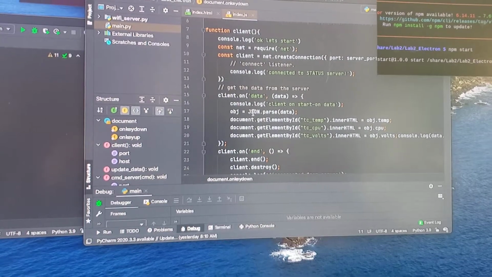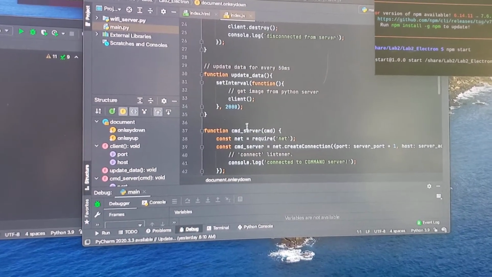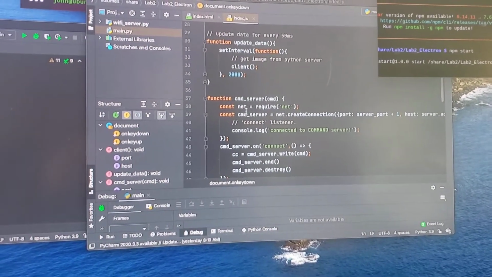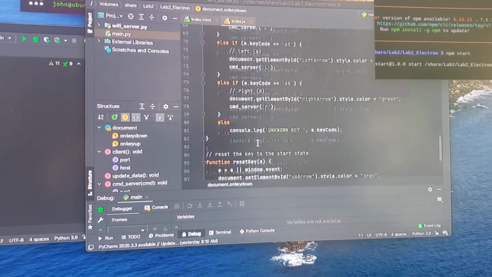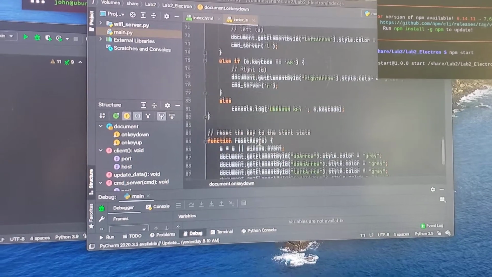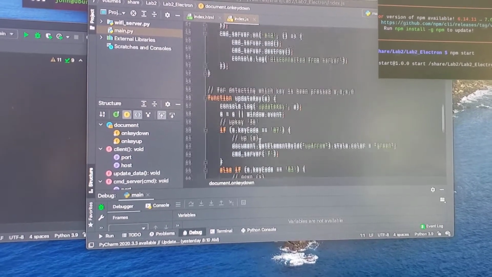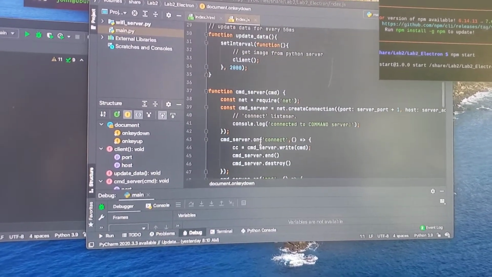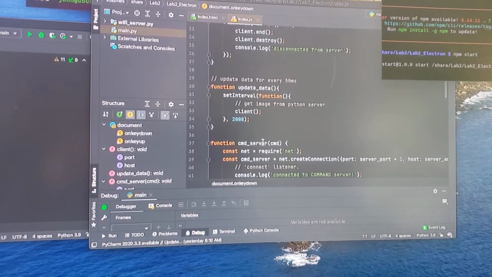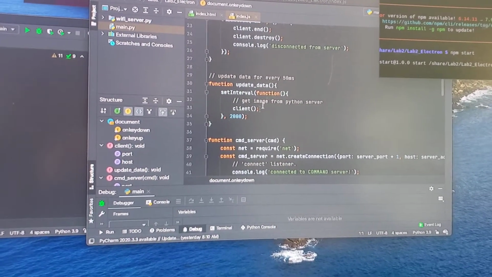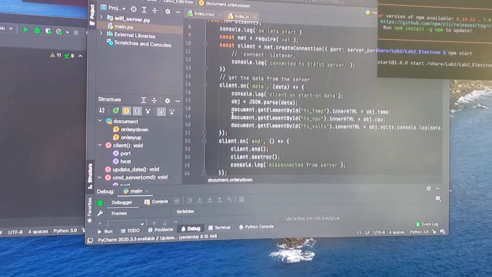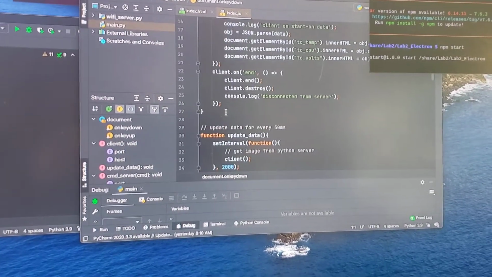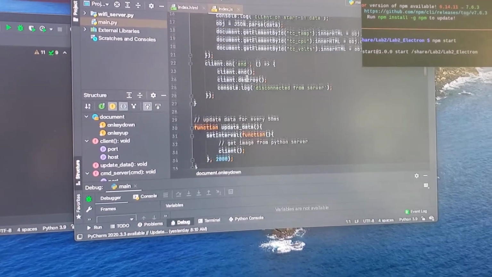Update data is what's called from the loop that's in the program. The loop down below here, where is it? Here it is. It loops to update the data on the screen every 2 seconds. And this is the code that runs that thread.